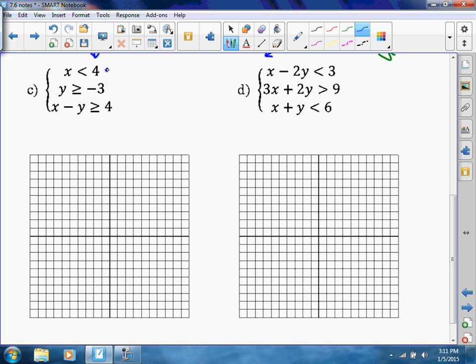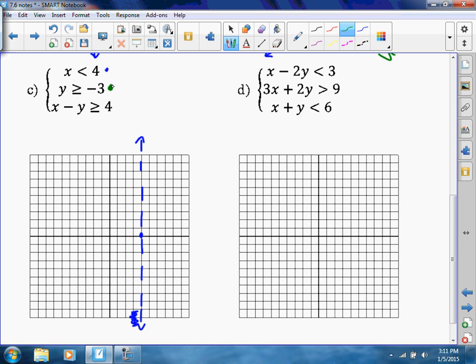So the first line I'll make blue. That's going to be vertical. So I'm going to go to 4 on my x-axis. I want a dashed line, so I'm going to do my vertical dashed line through 4. And I want to shade everything less than 4. So remember, on vertical lines, it's either to the left or the right. So less than would be to the left. So this is where it's good to just kind of make a little note for now as to what side you're going to shade on.